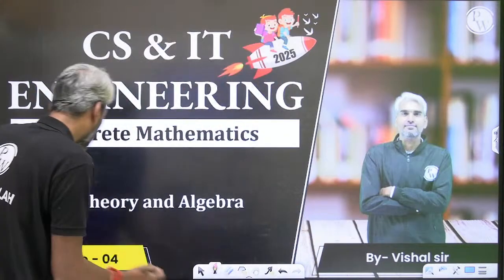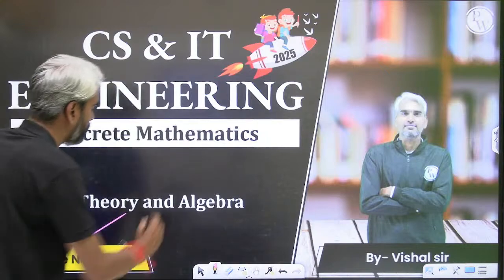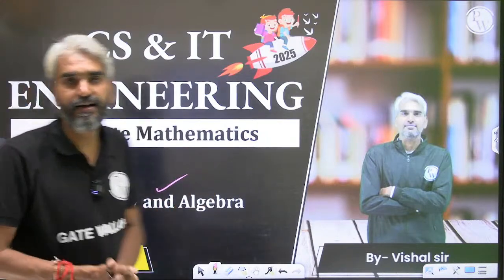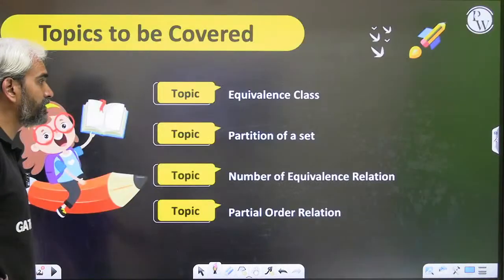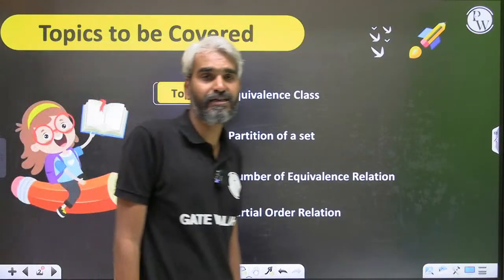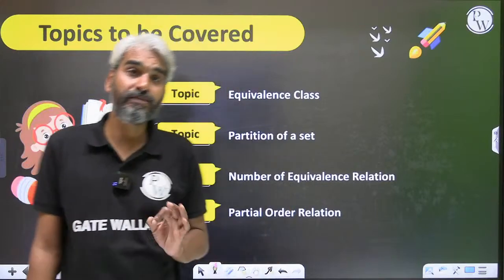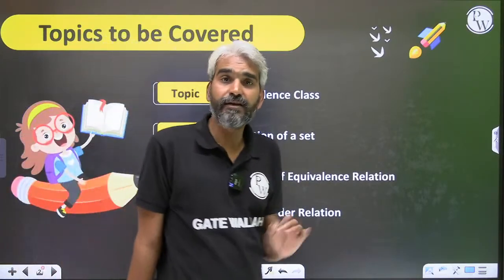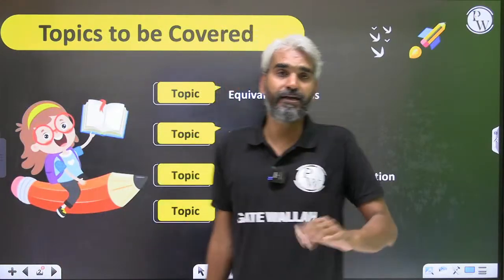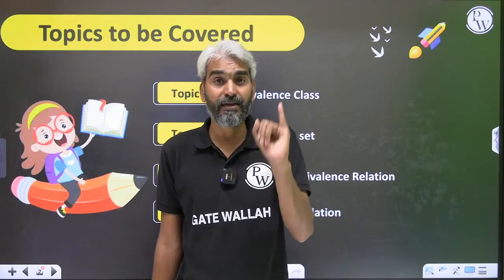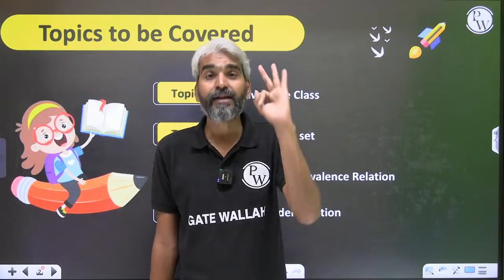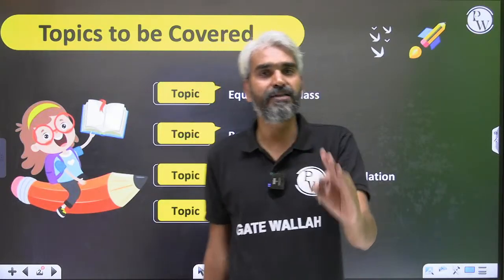This is our fourth session on the concept of set theory and linear algebra. Let me first tell you what we discussed in the last class. In the last class, we started with the concept of equivalence relation. What is an equivalence relation? A relation which satisfies three different properties, that is, whether this relation is reflexive, symmetric and transitive. If these three properties are satisfied, then that particular relation is called an equivalence relation.